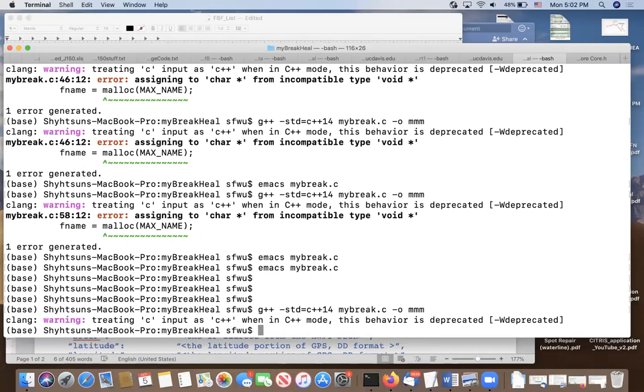It's just giving me a warning that my file is .c, not C++. So if you want to use C++ to compile and run this program, make sure you fix this error. You have to cast void star to char star, because C allows you to do that and C++ won't. That's an interesting difference. Yeah, I remember. So this is only a problem if you use g++ to compile.